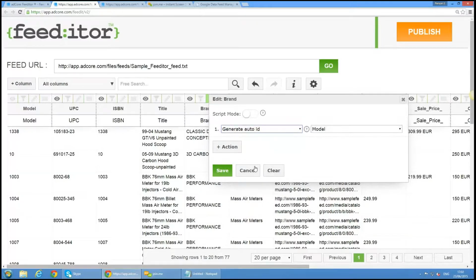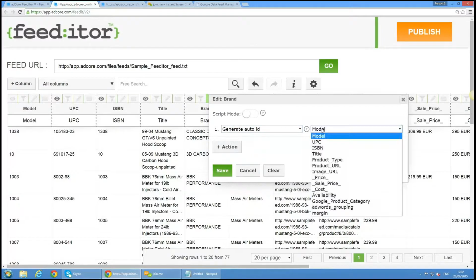Now, this one's kind of cool because it gives you a way of putting together a 13-digit number. That's what it does. It creates a 13-digit number, but it bases it on a specific field. Okay, what does that mean? Let's say I have something that's sort of unique, or maybe I don't, and I would really like to have a unique number for each row in my feed. Okay, I need an ISBN number, or I need like an automatic ID. And I can't do a series of numbers. I can't just label it 1 to 100, because the next time that the feed loads, it's not going to have the same one, right?